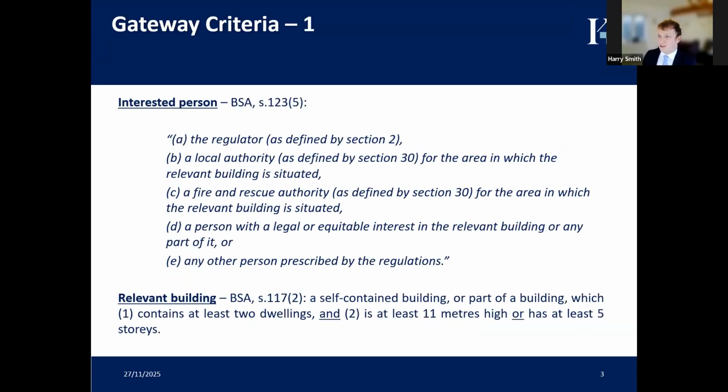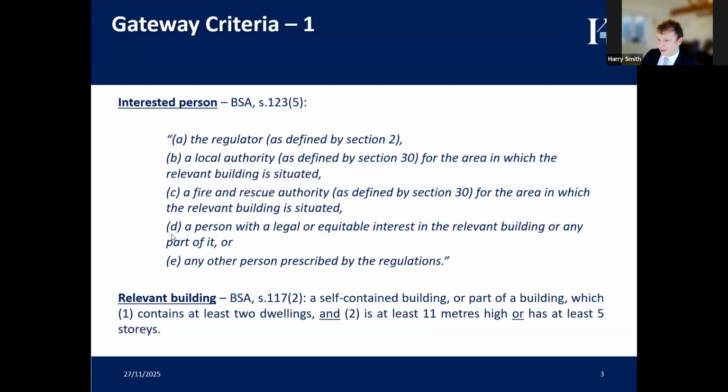So starting with the definitions, an interested person is defined by subsection 5 of section 123. And there's a list of people or entities that may be interested persons for the purposes of the section on the slide. The regulator in subsection A is the Health and Safety Executive.